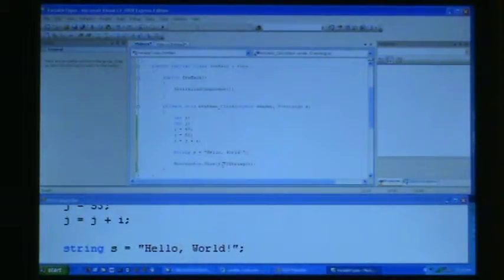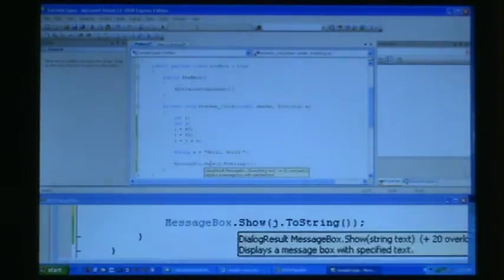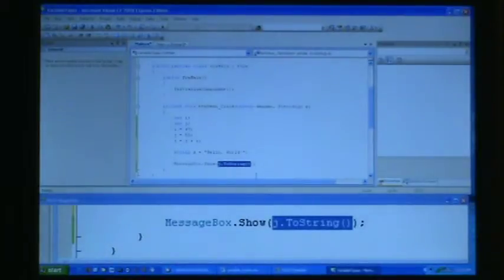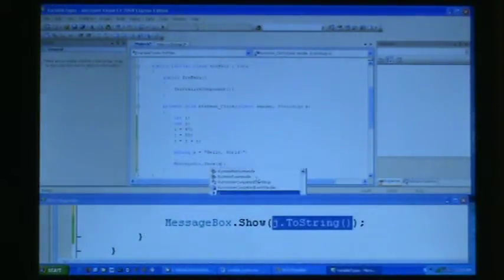And now over here, in the message box show method, I'm going to replace this J to string with S. Now, do I need to call the toString method of S? No, because S is already a string.